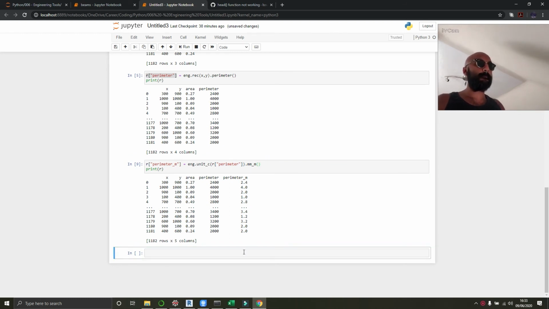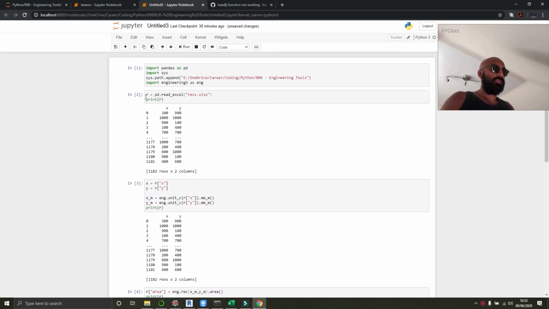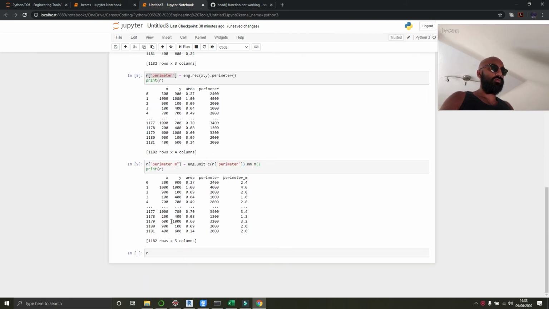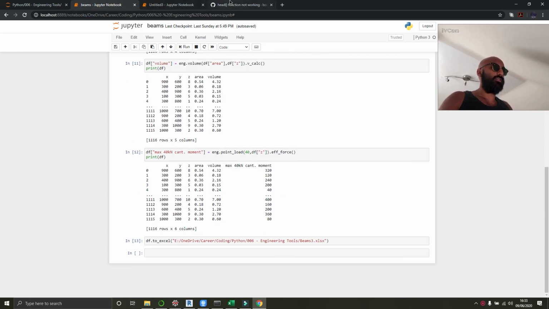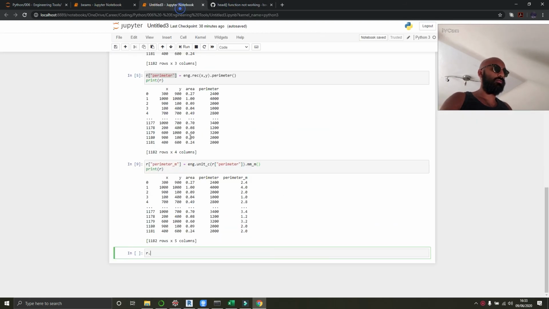Yeah. Now I want to export these as an Excel spreadsheet. So I say R. This is why we bring in the data set as a variable, so that we can do things to it like this. So I want to take this data set, R dot, what was the command? There you go. The command is called to underscore Excel.